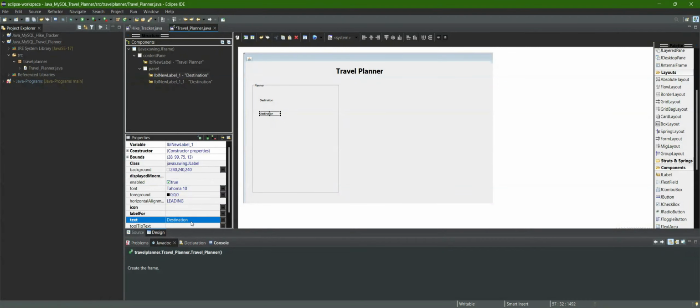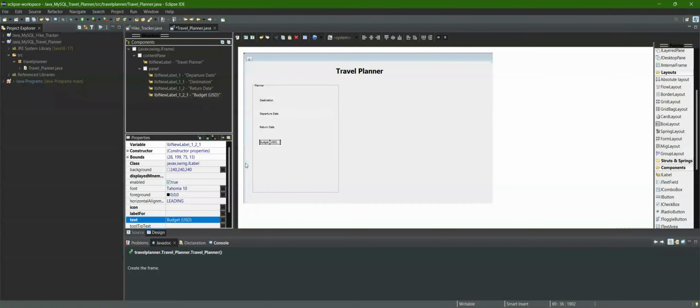And we're going to rename this one to departure date. Here we are. Departure date. And now we're just going to Control C, Control V, and then we're just going to do it again. We're going to make this one named return date. Enter. And same thing, Control C, Control V. And we're going to make this last one here, and we're going to name it budget in US dollars. So here we go. Hit enter.